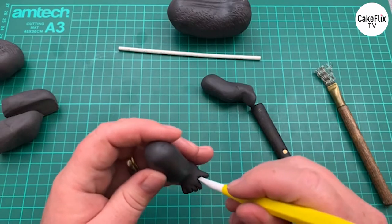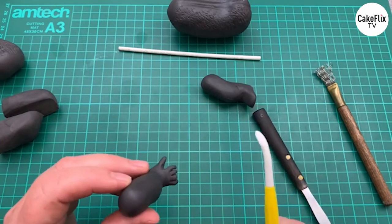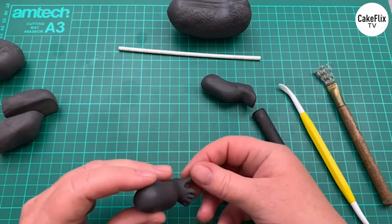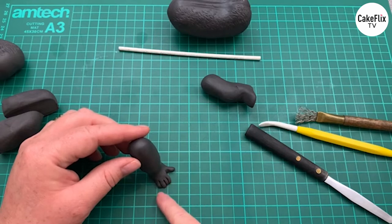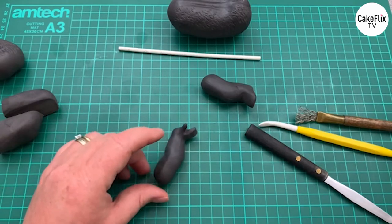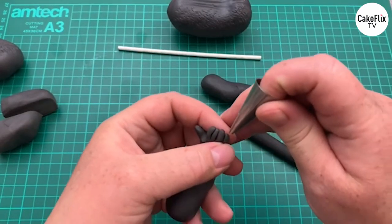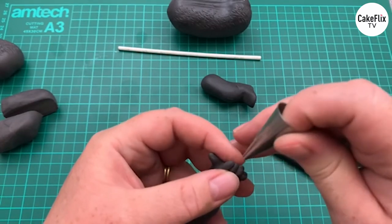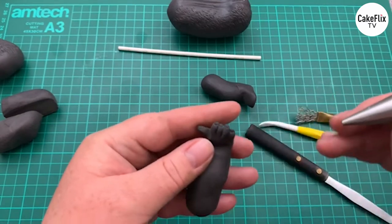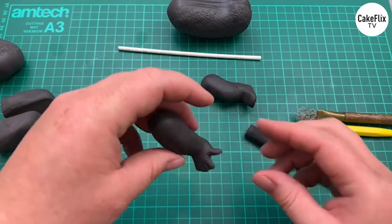And then this one, I'm just going to make it a bit wider because a gorilla's foot is more like a hand. Like that. Now if you want more detail in there, then we can put some little nails at the front. So I have just like a number three nozzle here, and I can just press in at the front there and create some little toenails, which just adds a little bit more detail. And there you go.